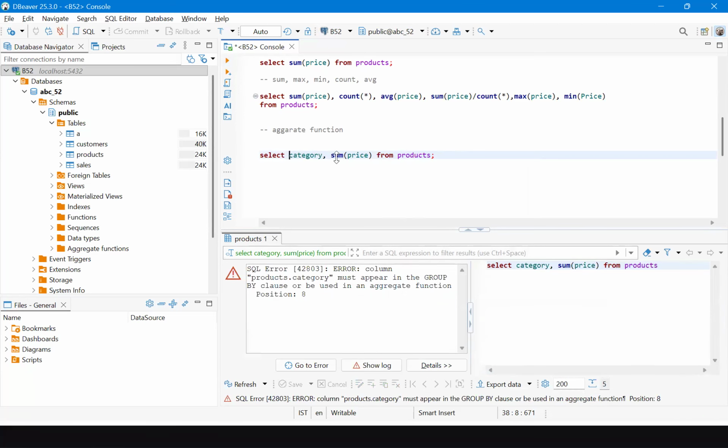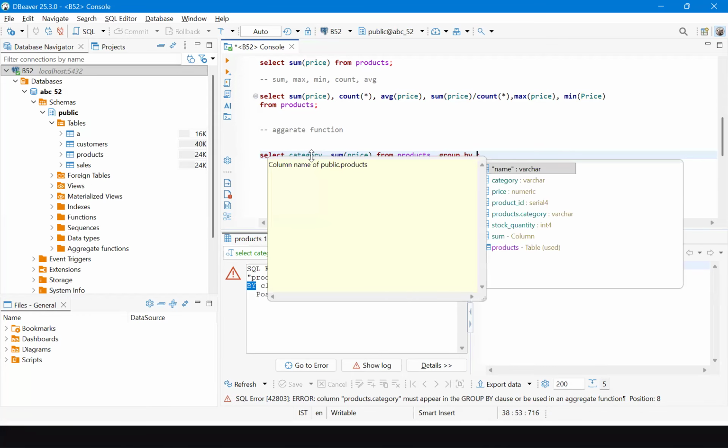You cannot use a non-aggregate value with an aggregate value. If you want to use it, it needs to appear in the group by clause. So let me write group by this non-aggregate value.